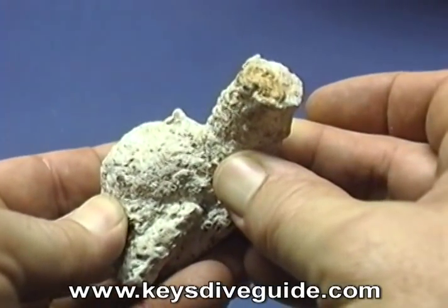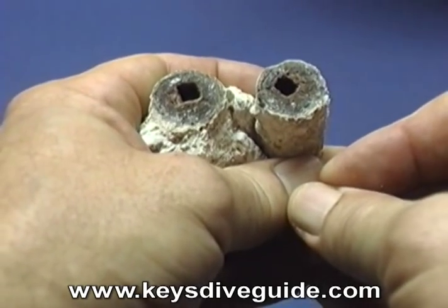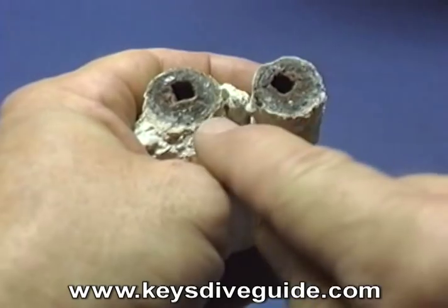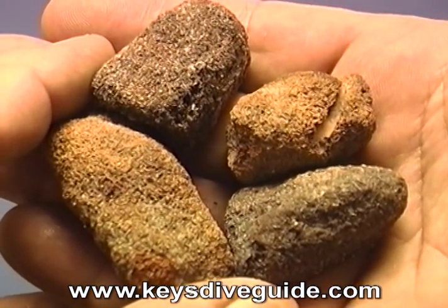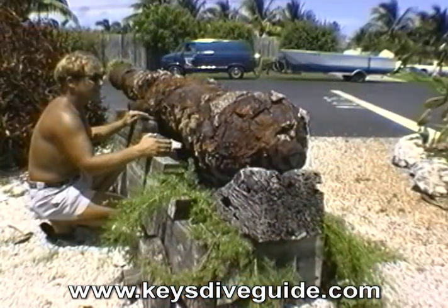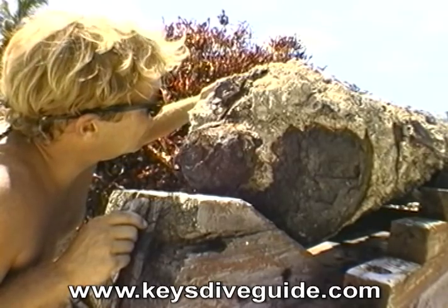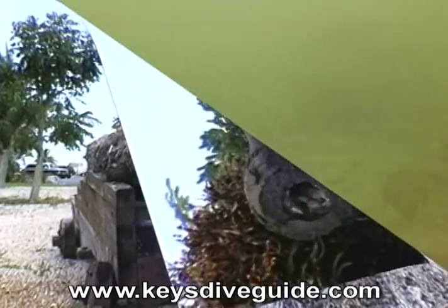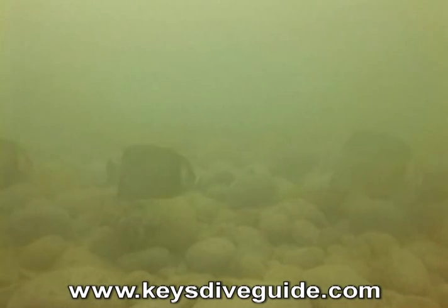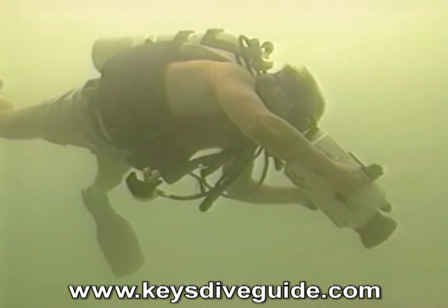Conglomerate is an encrustation that forms around objects submerged in salt water. This is a small piece of conglomerate surrounding what used to be an iron nail — the nail has completely disintegrated and the iron rust is diffused into the encrustation. Near her keel, amidships, covered with ballast, is a huge cache of fossilized gunpowder, another key ingredient in her offensive and defensive capabilities. In front of Calusa Cove Resort, several of La Almaranta's cannon are on display. This one is called a 9-pounder because she would fire 9-pound projectiles with deadly accuracy for distances up to three-quarters of a mile. Cannons of this era generally weighed 250 pounds per pound of shot fired. Located in 12 feet of water on the inner edge of Channel 5, this wreck site can be a tough dive — unpredictable currents and large channel sharks warrant the respect of all navigators and divers.